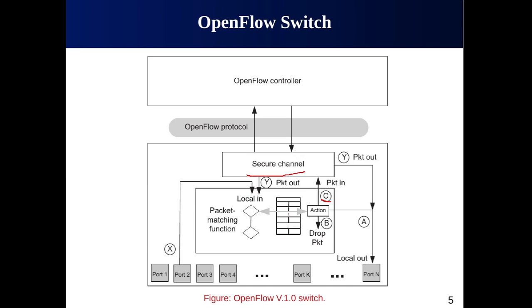When the controller has a packet to forward out through the switch, it uses an OpenFlow message, and that particular message used by the controller is known as packet out. On the other side, if the switch wants to communicate, it will use a message known as packet in. So we can see in this figure that such a data packet coming from the controller may take two different paths. You see, I highlighted them.